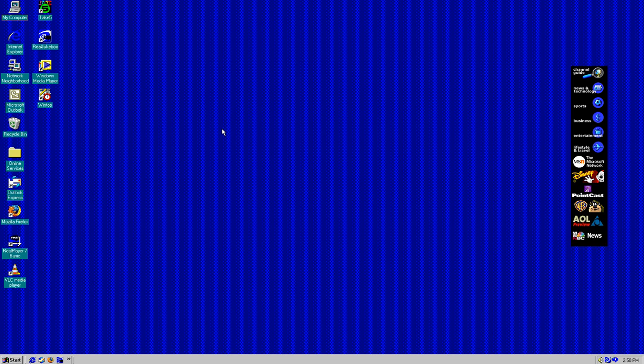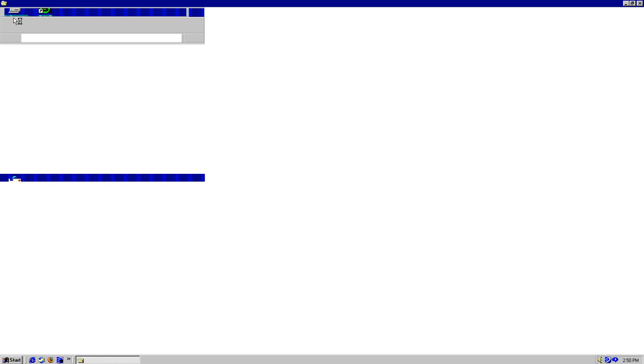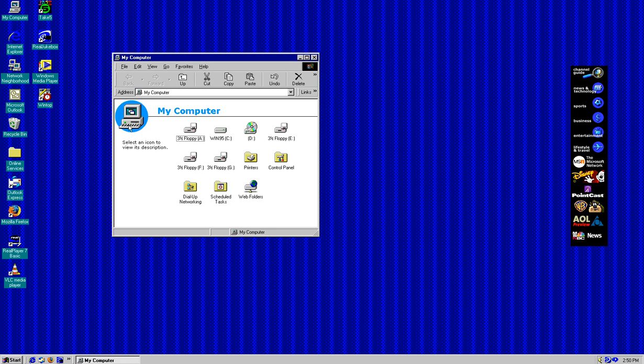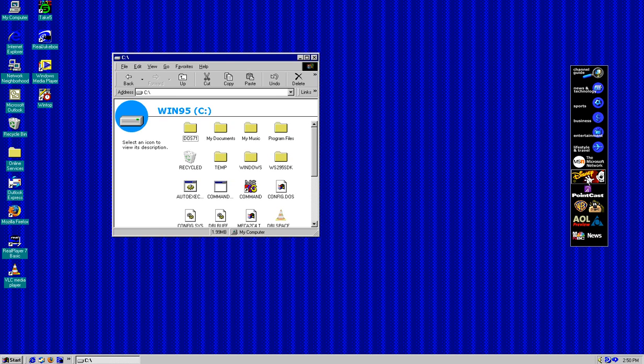One of the things I want to point out is that Windows 95 OSR 2.5 comes with Internet Explorer 4, which, with the shell update and everything, changes your Explorer and desktop. As you can see, we have a sidebar here. This isn't usually in Windows 95, but when you install IE4, it does that. We also have the channel bar here that has stuff for Disney and Warner Brothers and stuff like that. Okay, so let's get into this video.